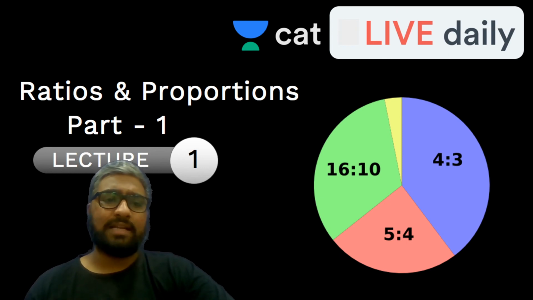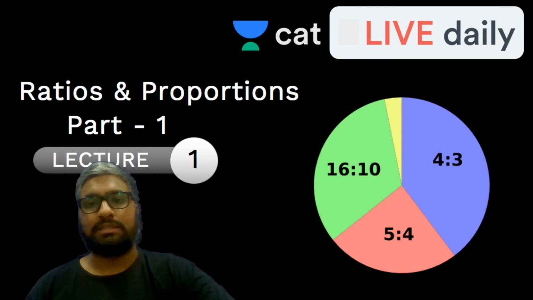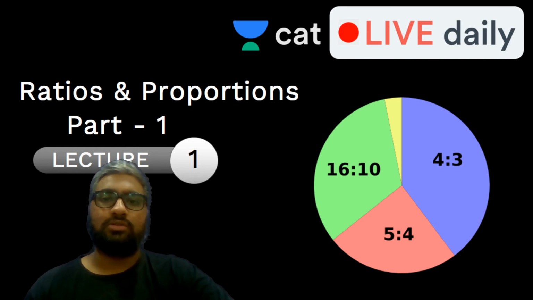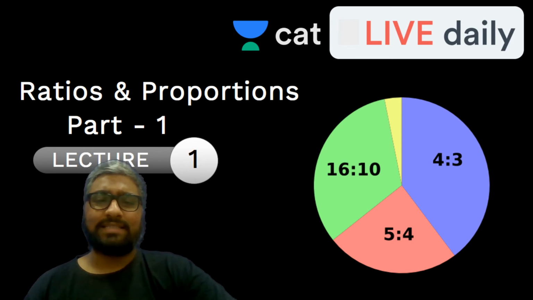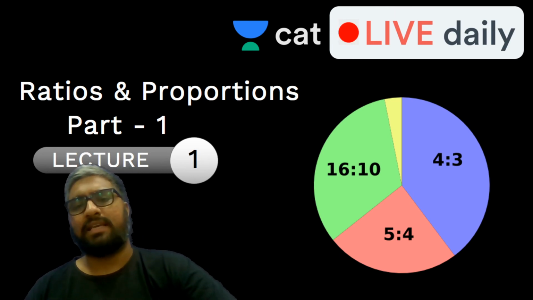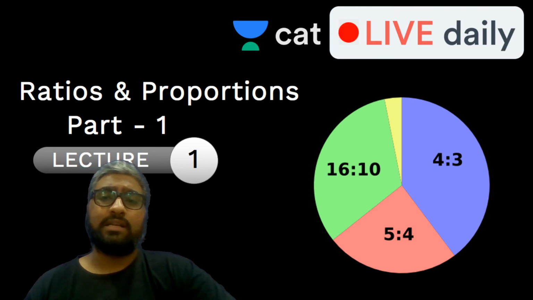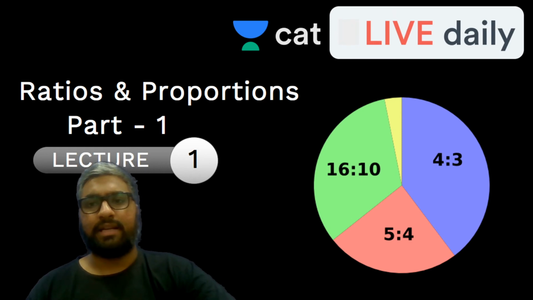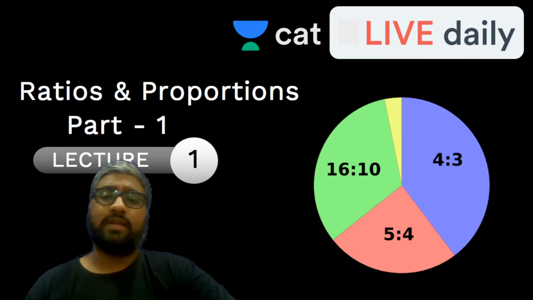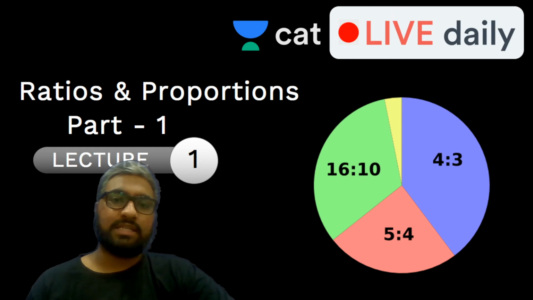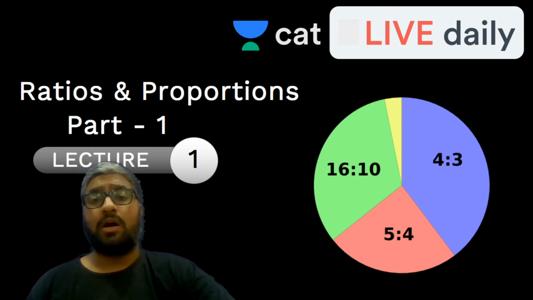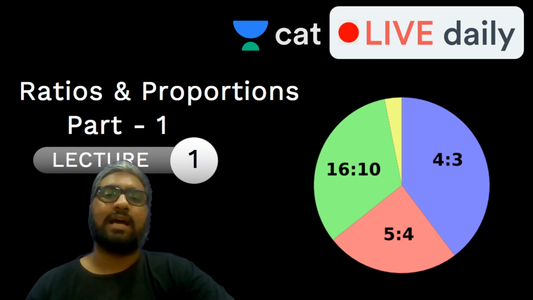So apart from standalone questions from ratios and proportions, the importance has been laid throughout the section, and not only this section but also on DI. Now, I understand that ratios is a very basic concept, and how to deal with these questions is also very standard, and we are all aware of it. But what we'll be looking at today, guys, is how to deal with these questions in a more time efficient manner. So we will be working on reducing the amount of time spent on these questions, at the same time increasing our accuracy as well.